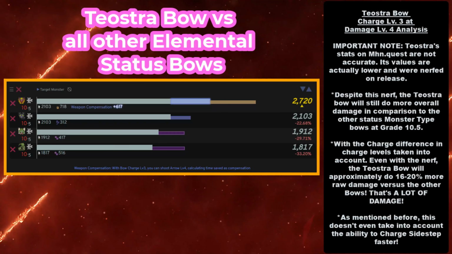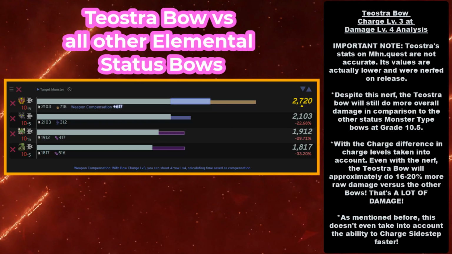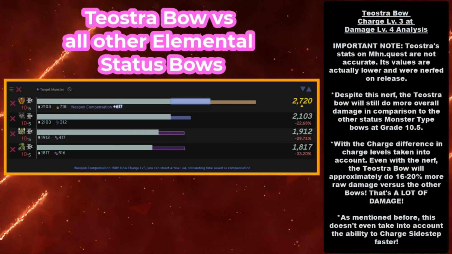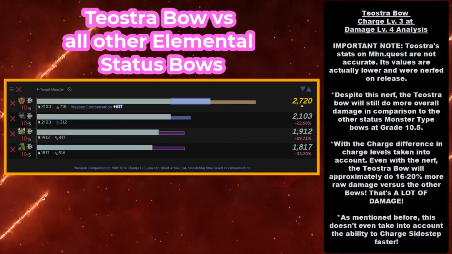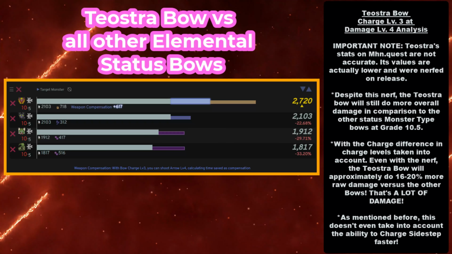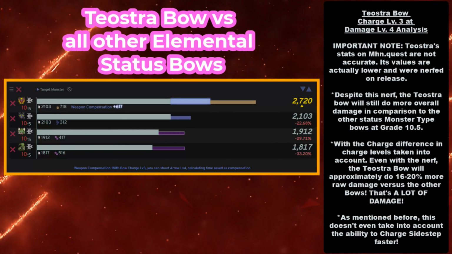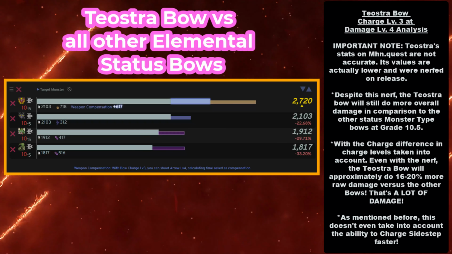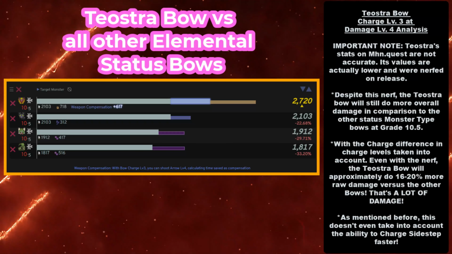But despite this nerf, the Teostra Bow will still do more overall damage in comparison to the other status monster type bows at grade 10.5. This is because of charge level 3 at damage level 4. You see that weapon compensation right there? Even if it is lower, it'll just do more damage because that's how charge level 3 at damage level 4 bows work. With the difference in charge levels taken into account, even with the nerf, I predict it will do approximately 16 to 20% more damage as far as its raw value damage versus the other status bows. And that's still a lot of damage. And as mentioned before, this doesn't take into account the ability to charge sidestep faster, so you're able to move and reposition faster for defensive and movement purposes using charge level 3 and damage level 4 bows.